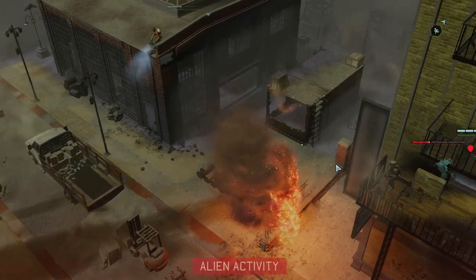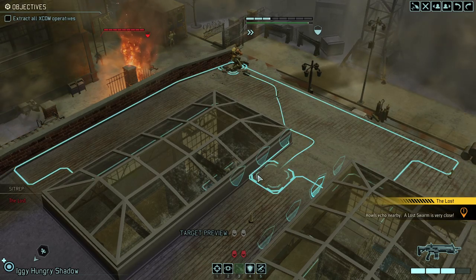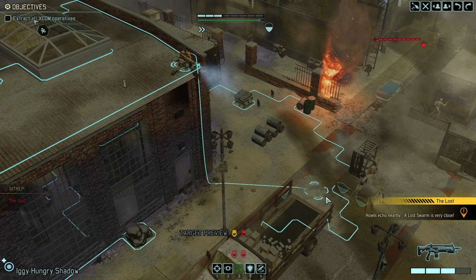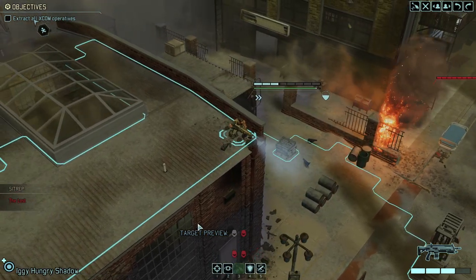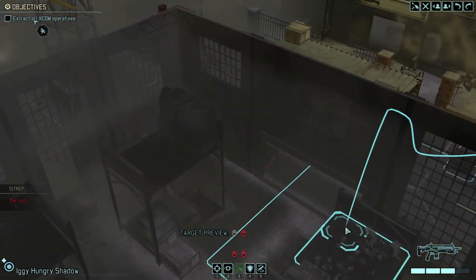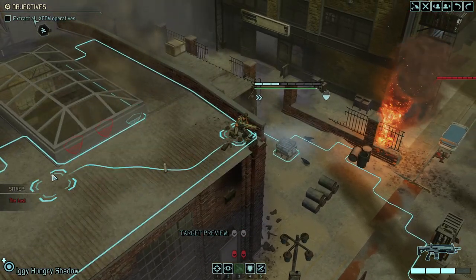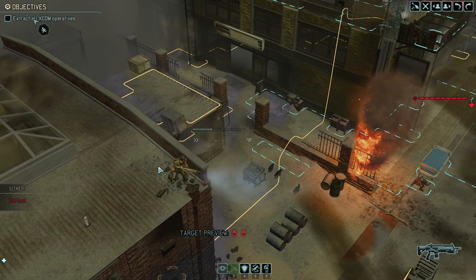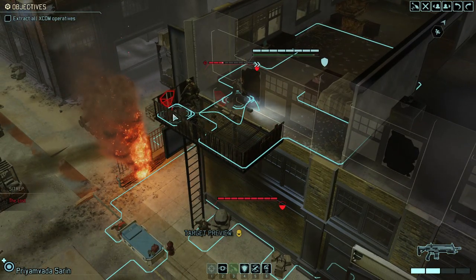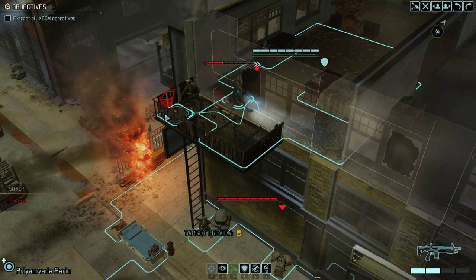We do have a problem. And I think we gotta get into full cover-ish. Do we have anything here on the second floor? Fortunately, just half cover. Move to here.